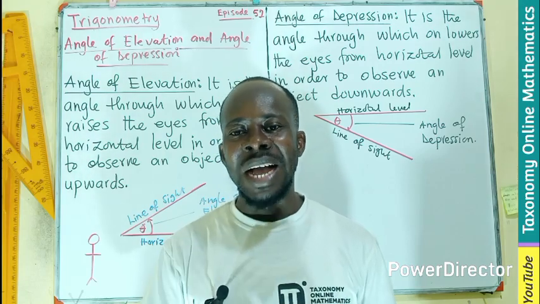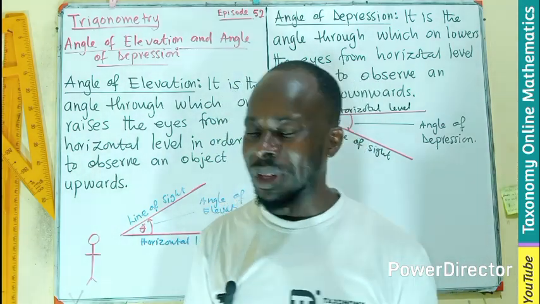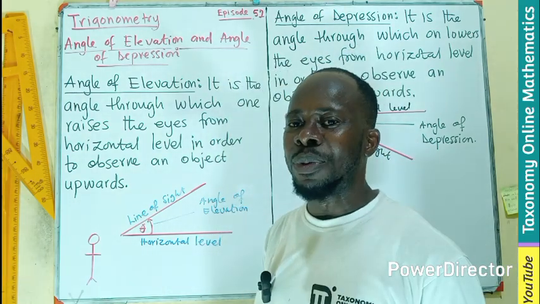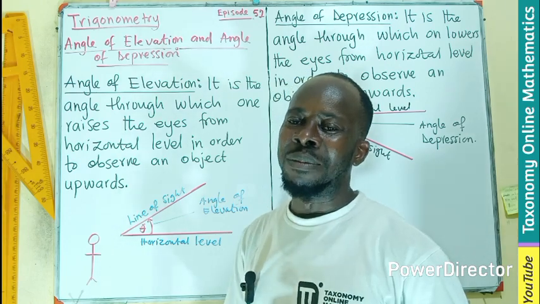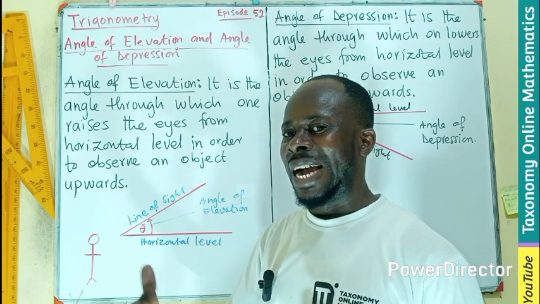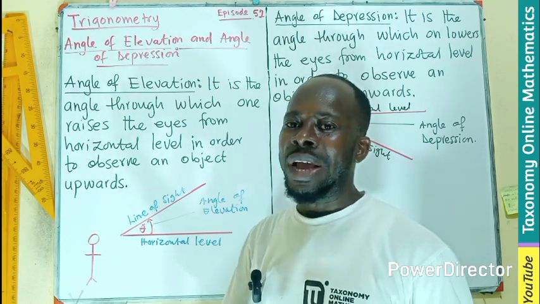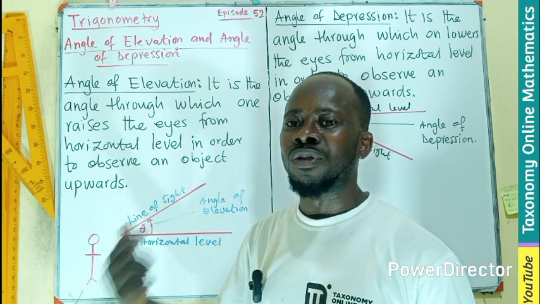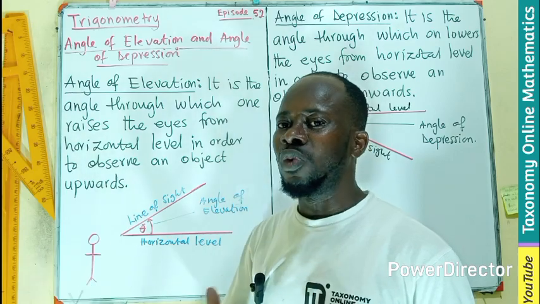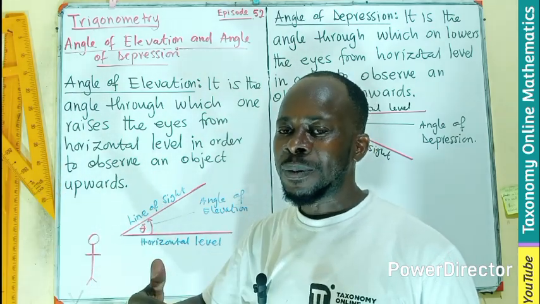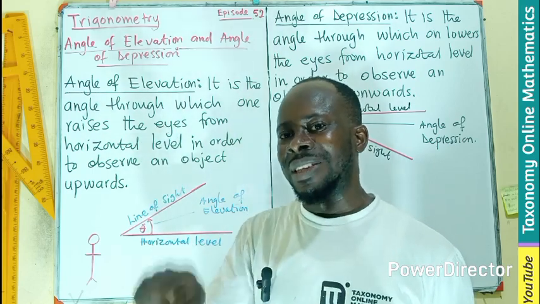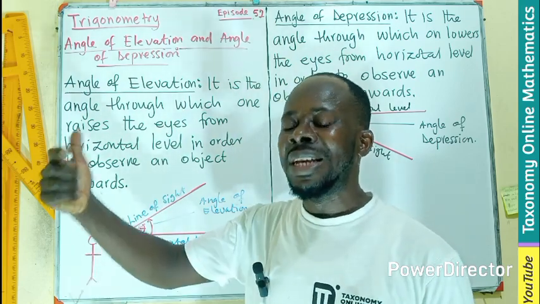Try them and come back as we deal with one aspect, which is the angle of elevation and depression. Remember in the first episode, we did mention that there are some everyday applications of trigonometry. In that regard, angle of elevation plays a critical role when engineers or architects are constructing a building and bridges. It helps them to calculate the height of the building. If they can draw a line from the top of the building to a particular point with a certain angle, it helps them to determine the height.